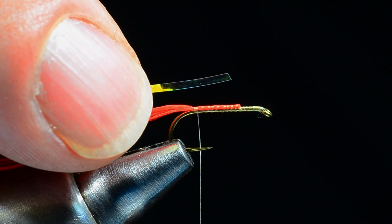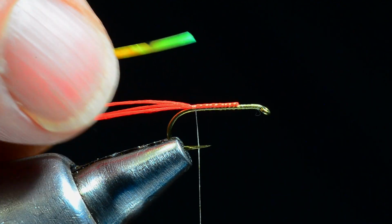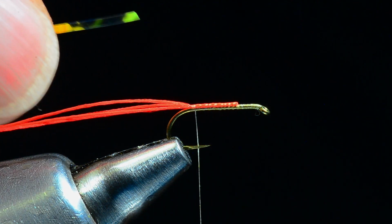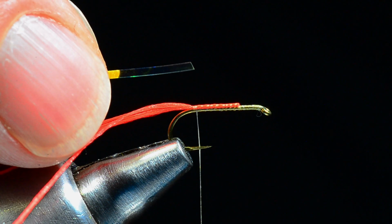So, you know, I use this a lot on a lot of my different flies. That's just one of my theories about why it works so well. It's not so much flash as it is sort of a mirror and even makes the fly blend in even a little more.